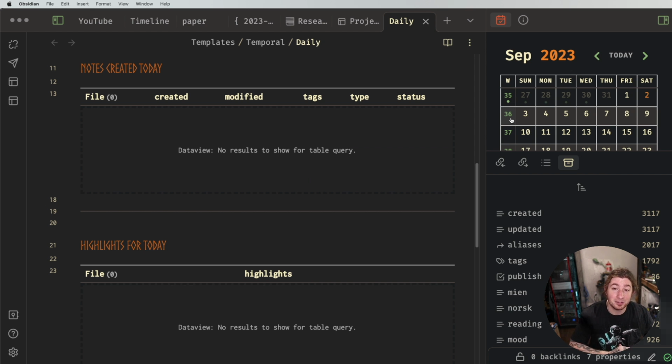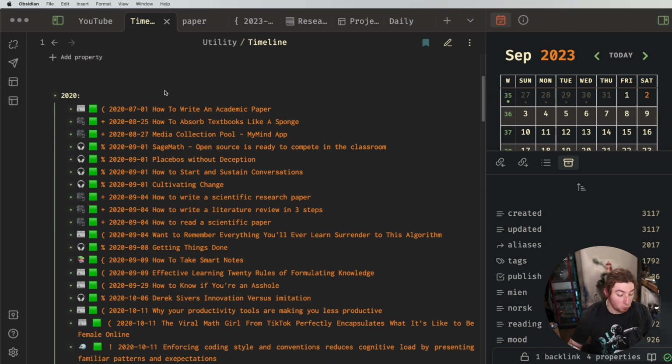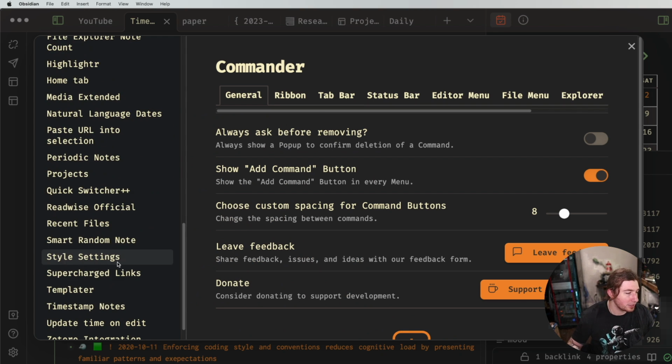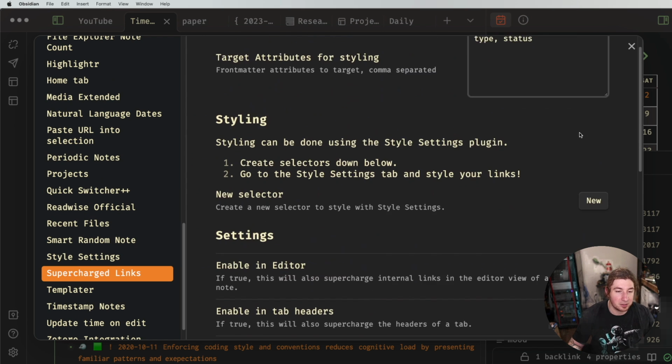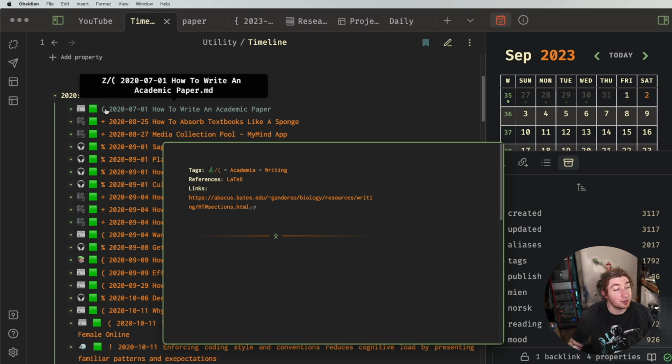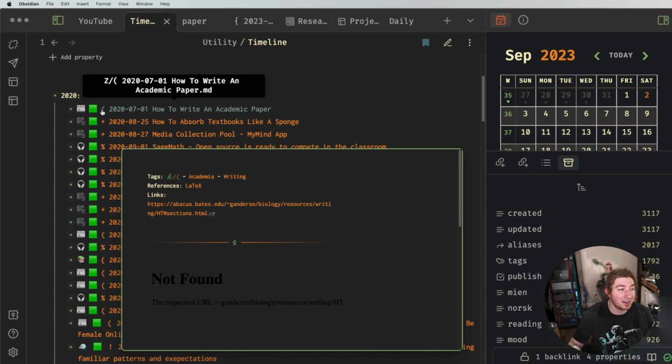So the final and 10th plugin that I recommend is again another two pack, but it's gonna be supercharged links. So supercharged links, I have some CSS defined in my particular theme, but that's where you can actually put it that works with. So if I go to supercharged links, there is two attributes to target for styling. Note, type and status. If your file has these two attributes, it's gonna look for the value of those attributes and apply some styling. So there's some other options here. It looks like I have everything enabled, but basically it's gonna look for type and status and determine what type of input note and what status of processing it's in.